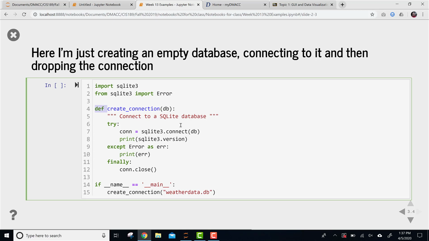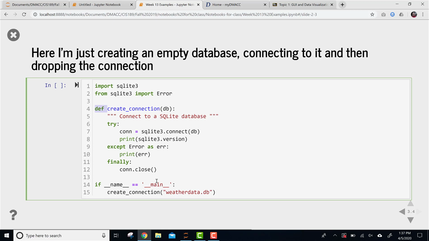So I will give the database a name. It will try to connect to it. If it doesn't find it, it will create it. And then it's going to print the version, just because. But if there's an error, it's going to print the error. Finally, it's going to close that connection. We have to make sure that those connections to the databases get closed when we're done with them.